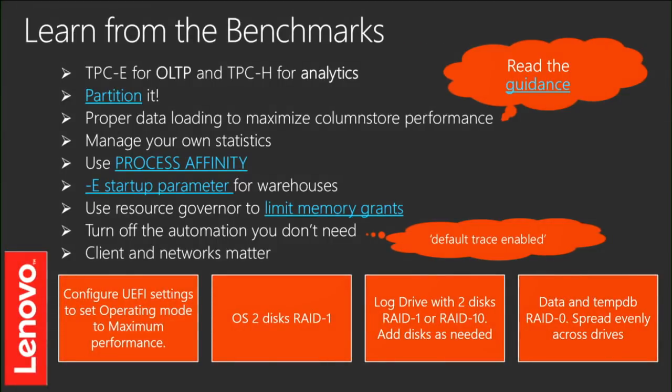And then finally, I talked to the Lenovo guys who do a lot of our benchmarking and asked, what do you guys do from a hardware perspective? There must be a million checklist things that you do. They said, no, not really. These are four of the things that we typically do. Number one, we make sure the BIOS maximum performance setting is on, because it's very common on machines today for those BIOS settings to be more of a green setting, which is kind of a balanced approach, which could affect the speed of your CPU.